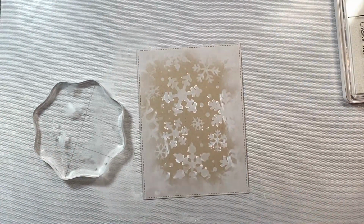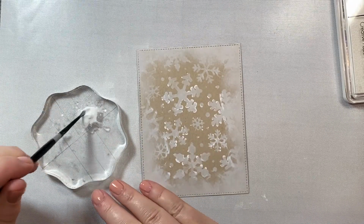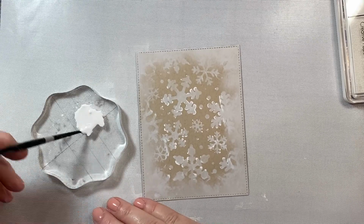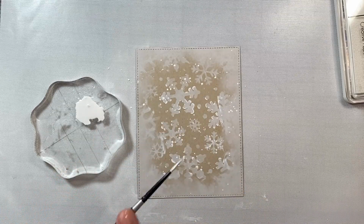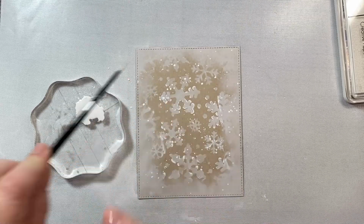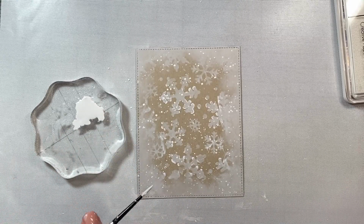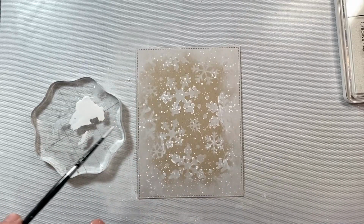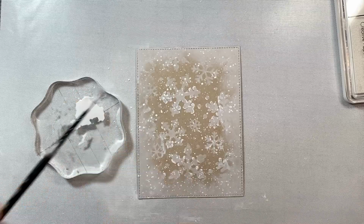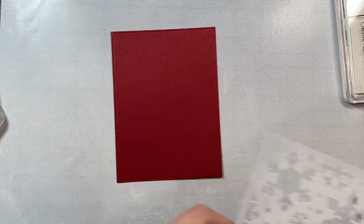So now I'm going to take some white gouache, which is a water-based paint, and spritz it with a little bit of water, mix it up with my small paintbrush, and then I'm just going to splatter it onto this card panel. This card panel is a little bit shorter than an A2 size card. I wanted there to be a little bit of a white border around the focal panel at the end. So I'm just going to keep splattering and splattering until it looks like a big blizzard on our background, and I like that, so I'm going to set it aside to dry.